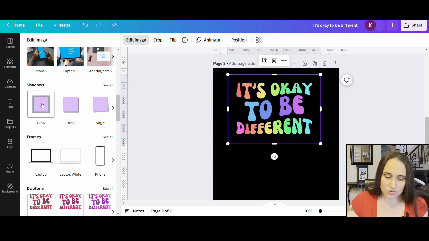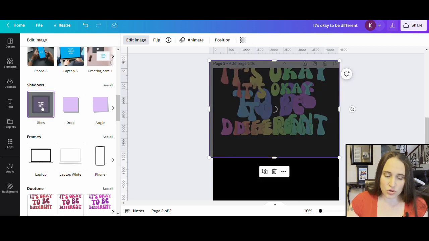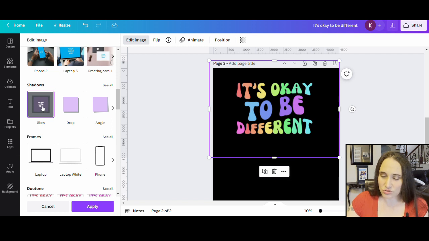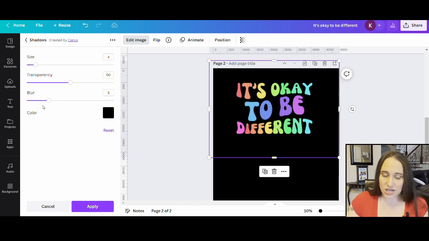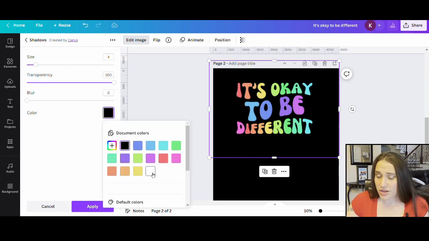And you're going to see three little lines pop up. That's your controls. Click there and it's going to open up your controls. From here, you're going to be able to select your color, your transparency, size, all of that. I don't want any blur, and I don't want any transparency. Neither of those things will print very well on fabric. So I'm going to go ahead and select the color. Now I can use white, and you can see how white is going to look. That's cool. It won't show up on a white shirt, but it will definitely help these pop on a darker shirt.